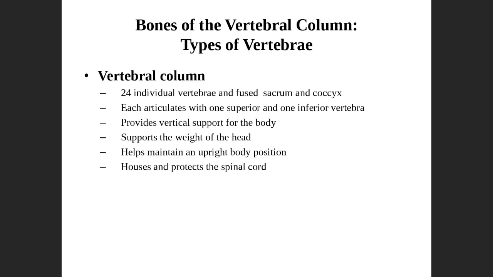Okay, so let's talk about the other parts of the axial skeleton. We talked about the skull, so we're going to continue on with the vertebral column, one of my favorite structures in the body. It does provide quite a bit of upright vertical support, obviously. It's what gives us our upright posture here.